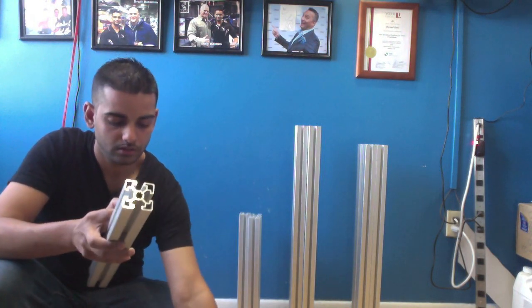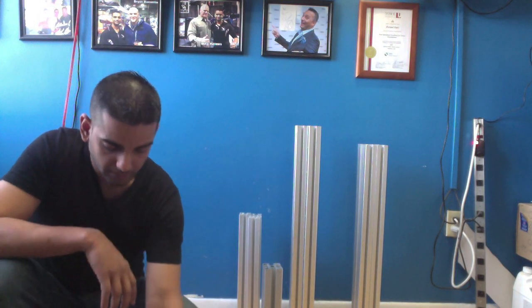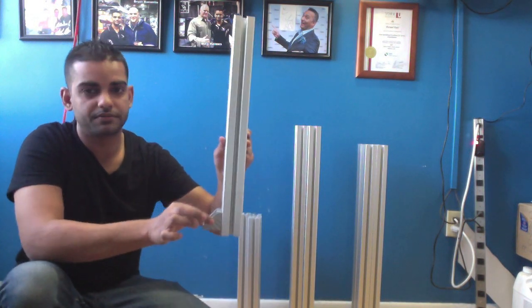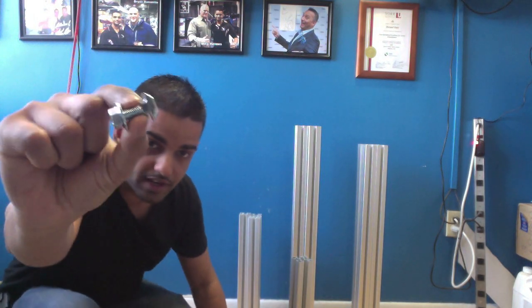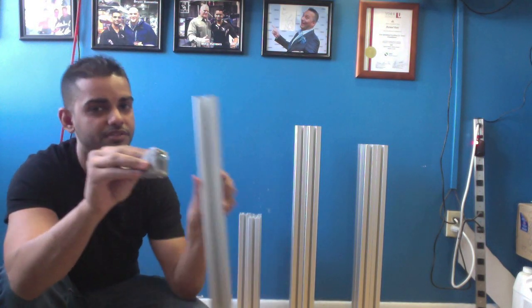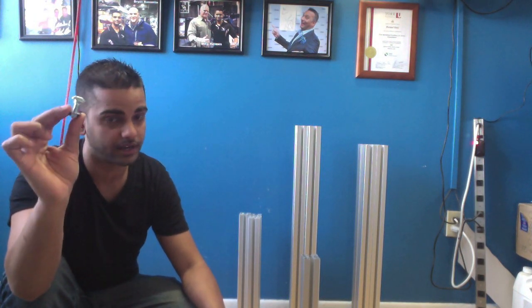The way you install the aluminum T-slots is they come with multiple different types of brackets. These corner brackets I have for my system are going to be at the bottom of the aquarium stand and the top. They come with these small connectors — the connectors will actually slide into place and then they will twist lock. That groove is actually meant for this aluminum T-slot, so that groove locks it in. Some of you are probably wondering how much pressure does this really hold or how much can it withstand. This simple bolt here holds about 650 pounds of pressure. So 650 pounds is a lot — this stuff will really hold the tank.